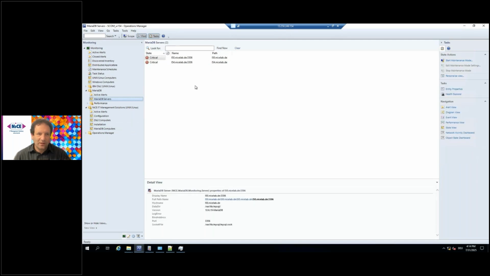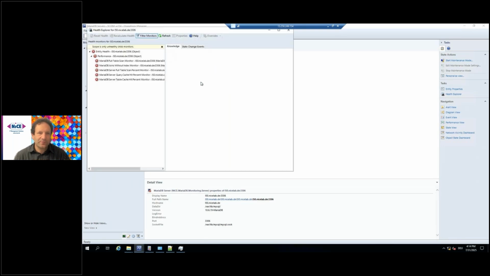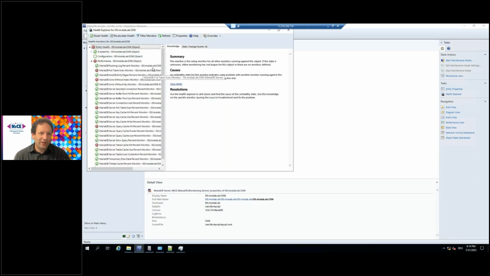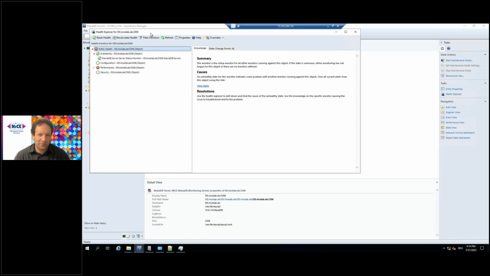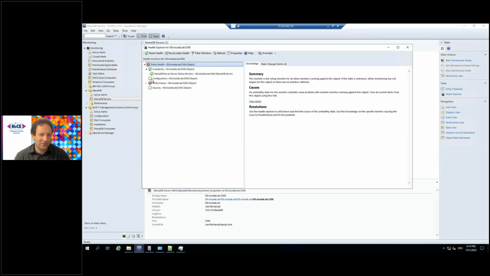All right. But that was more like the setup. So now the actual monitoring. We have two MariaDB servers that have been discovered, and now let's look at what they're monitored for. So here we actually have all our monitors listed. All the monitors in here are either availability or performance monitors. You see we have some performance challenge. I'm going to talk to Martina in a moment about what's going on in the system.